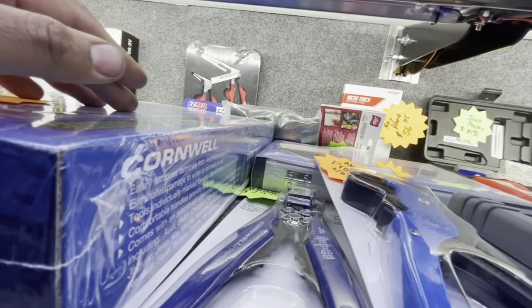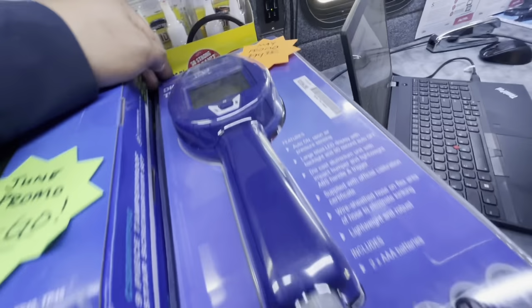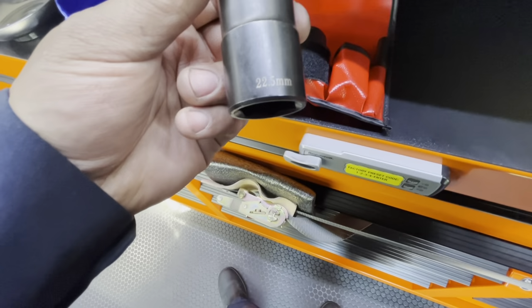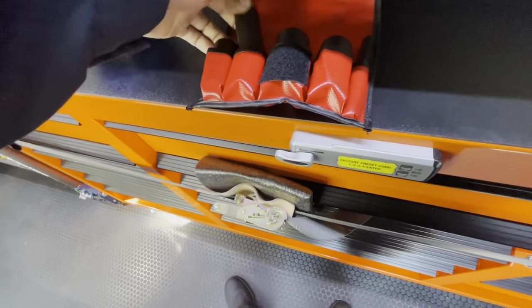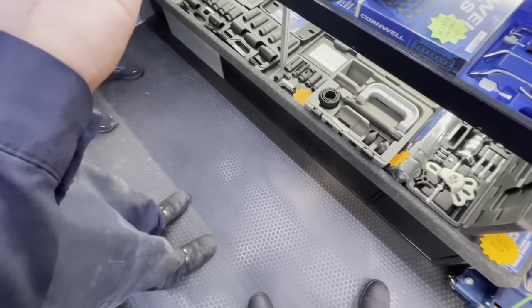Where's those relay jumpers? That's pretty cool. Digital for $94. I paid like $100 something for mine. Universal. 2.5, 22.5, and 22. No, not that one. Look at these ones, bad boys. These are the ones you need right here.